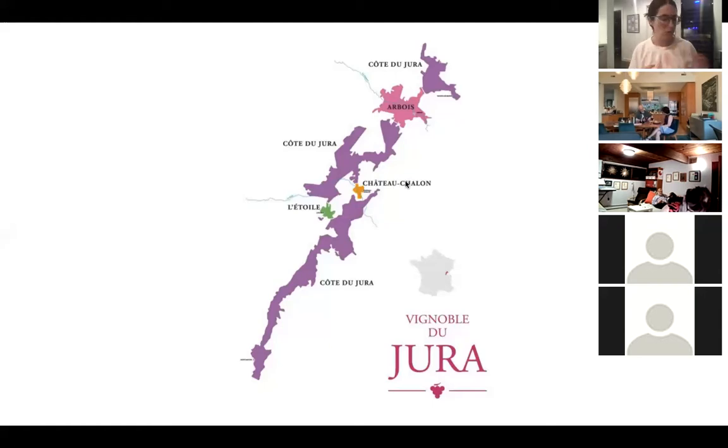This is under that Côte de Jura, or actually, no, I'm so sorry. This is not Côte de Jura. It's a Vin de France. So I imagine the reason that this is not Côte de Jura or Arbois is actually Catherine's property is basically within that Arbois designation, but she does farm quite naturally, and she might be doing some things that don't see eye to eye with the governing body. It's a possibility. So sometimes some producers will downgrade their wines to Vin de France to kind of stay within the guidelines. It's a little confusing sometimes to always know why, but this is a wine that does come from right within the Arbois.